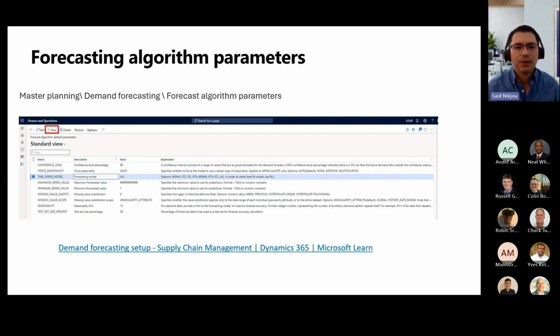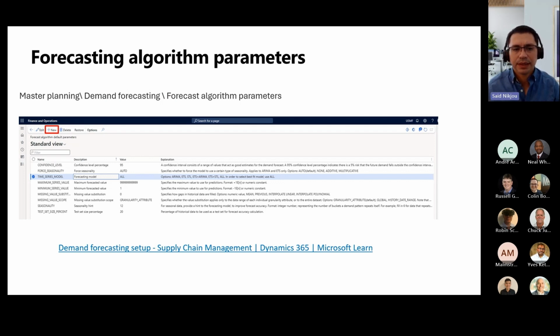Now let's take a look at the forecasting algorithm parameters configuration. In this screenshot, we have a list of the different parameters that we can set in D365 to control which values should be provided to Azure Machine Learning to create the forecast model.